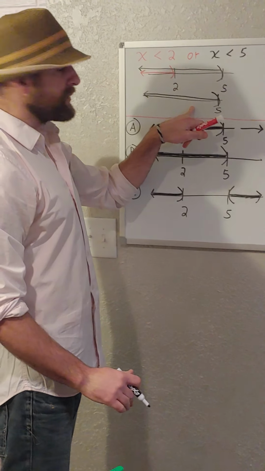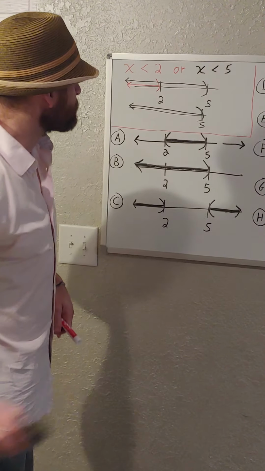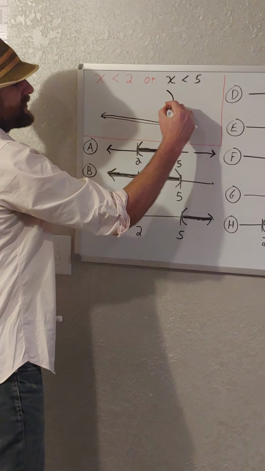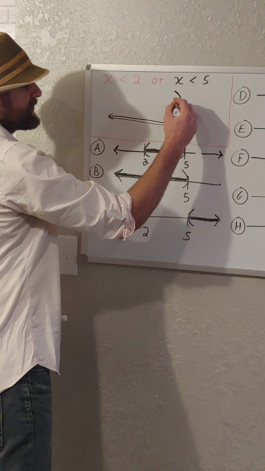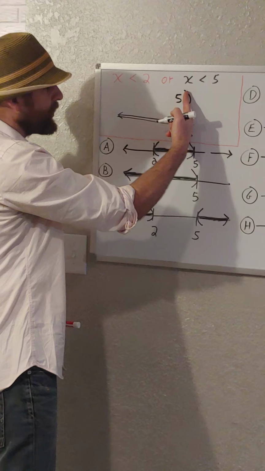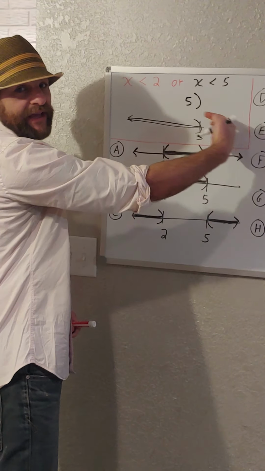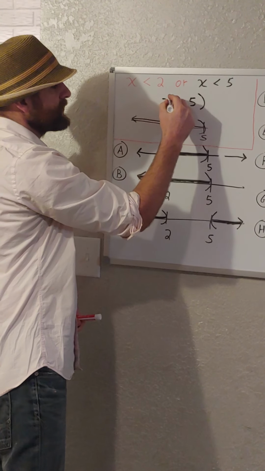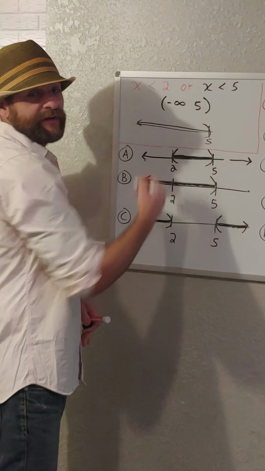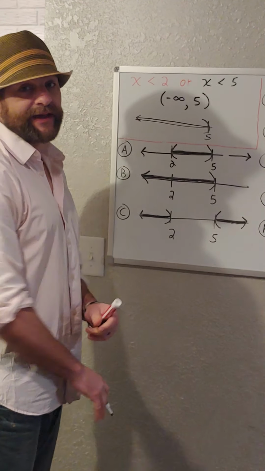Sometimes what I want you to do with this is put this in interval notation. The way we do that is, again, let me move this 5 straight up. We took the parenthesis, move that straight up as well. This arrow going to the left infers that the number is getting infinitely smaller. So that's negative infinity. Whenever you have an infinity sign or a negative infinity sign, it's always a parenthesis. So this is called interval notation, and there should be a comma there as well.